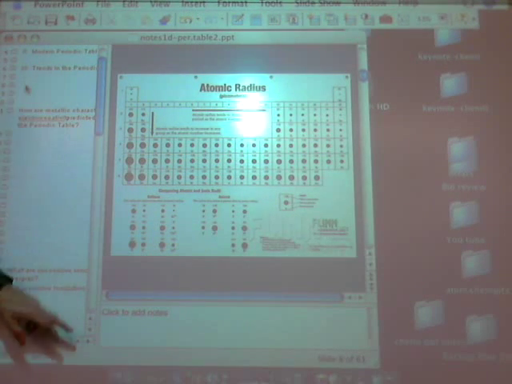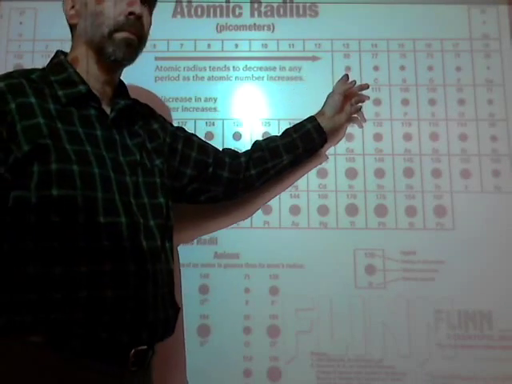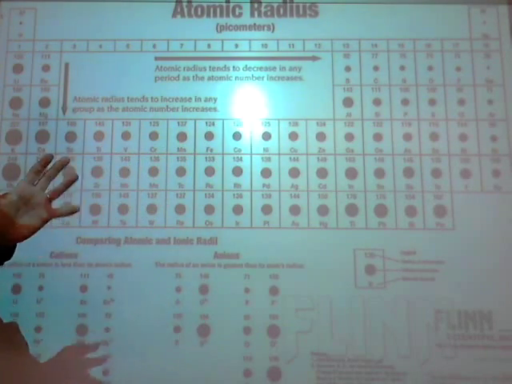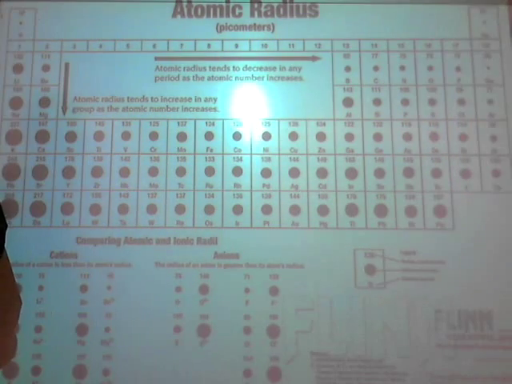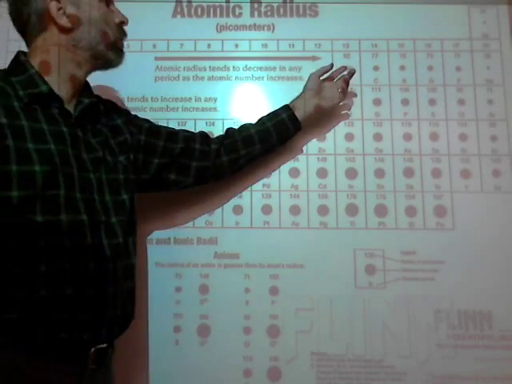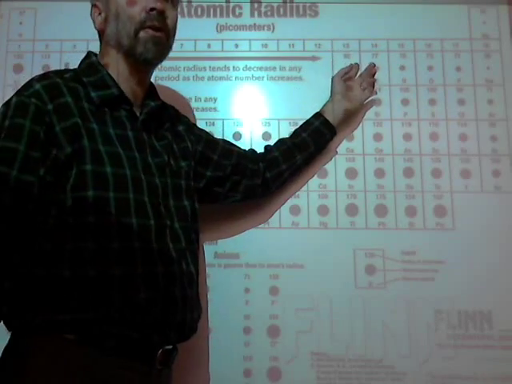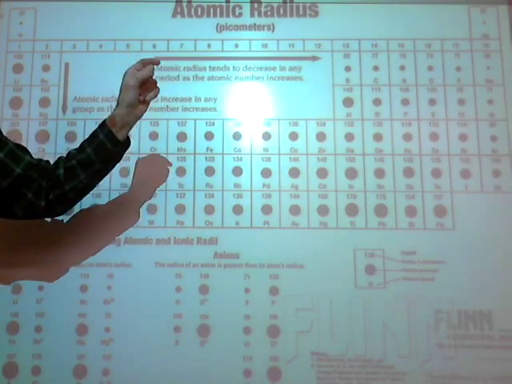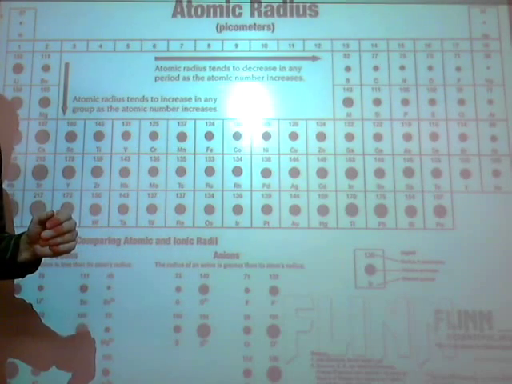First of all, I want to make sure you understand why this doesn't make sense. Here's beryllium, and here's boron. By everything I've taught you, it should be harder to remove the electron from boron than it is from beryllium. You all agree? Here's the size of beryllium. Boron's much smaller. If those numbers are correct, this is 111, this is 82. Much smaller. The electron's closer to the nucleus. Coulomb's law says it should be a much stronger attraction.